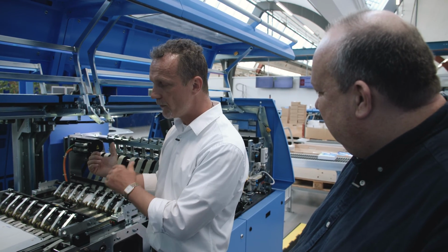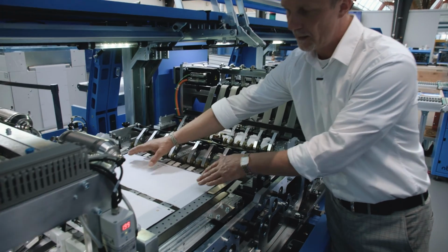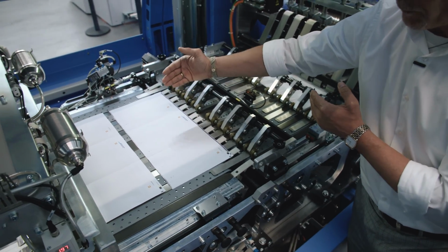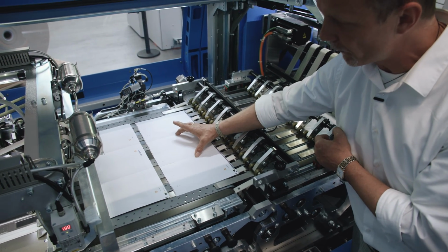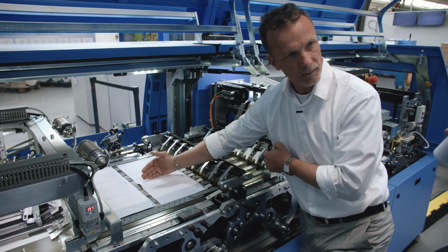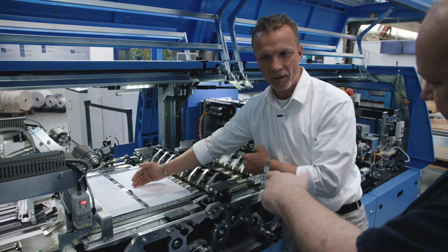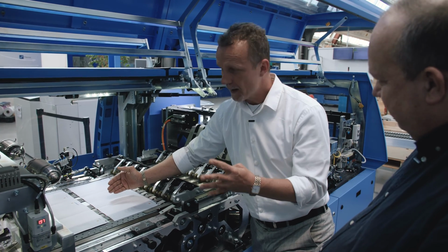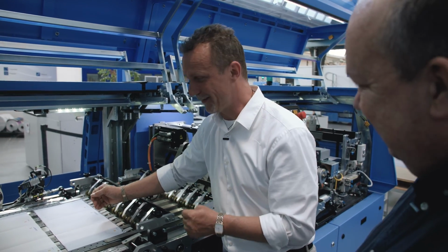With the 3 perforation wheels, we have the possibility, when right now we have 3 pages across, to change from 3 pages across to 2 pages across. We will not use the 2 perforation wheels we have here. We would like to use only 1 perforation wheel in the middle. So the 3 wheels is basically whether you choose to have a 4-page or a 6-page sheet. 2-page, 3 or 4 pages. Okay, so it can be split in that way. And this in seconds? Less than 10 seconds. Yeah.